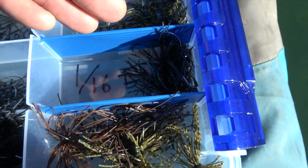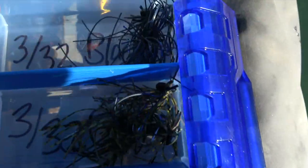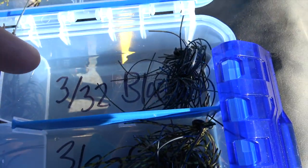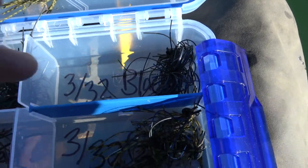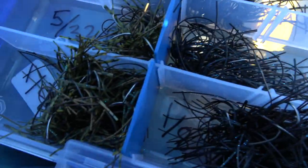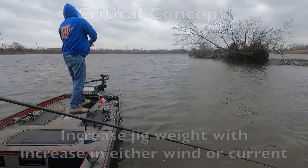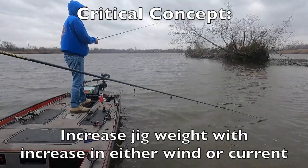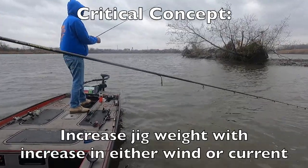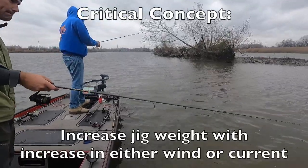The reason that I would move from 16th to 3/32 is if there was a little bit of wind or a little bit more current. With an increase in wind, you move from eighth, 3/16, and quarter. What the wind does is makes it so you can't really feel the bite as well, and it puts a bow in the line. Same thing with current.